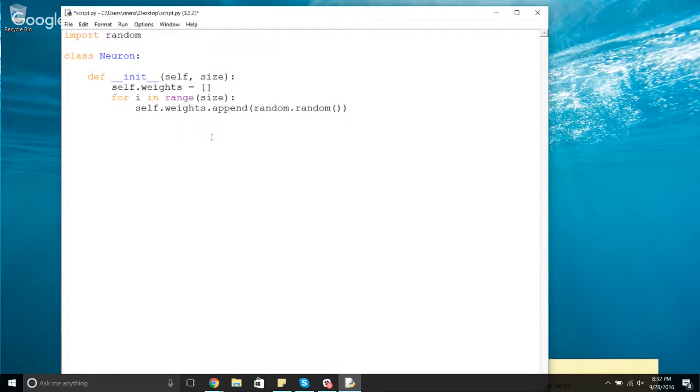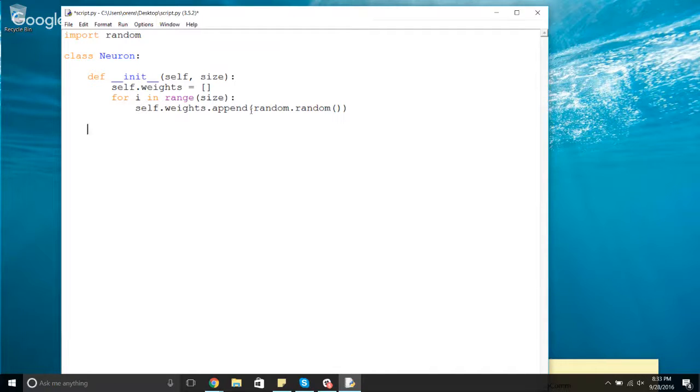Feel free to correct me if I'm wrong. It's been a bit since I've last written something like this. And I think for now that should do it. Right? Cool. So that's our constructor. Any questions so far? Everybody good? Cool.